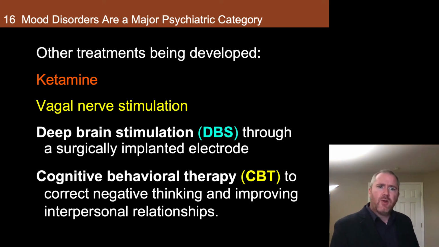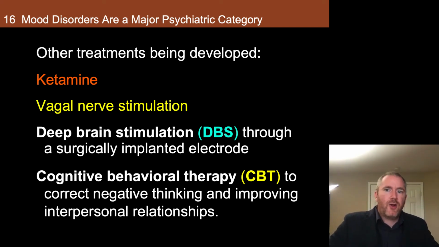Deep brain stimulation is another option where you actually implant stimulating electrodes in certain areas of the brain. It is thought that this might actually inhibit the region of interest, as we've already gone over a little bit in the motor section. Vagal nerve stimulation is another interesting one. This, in my opinion, is sort of more of a shotgun theory, but it certainly works in a lot of patients that receive it.